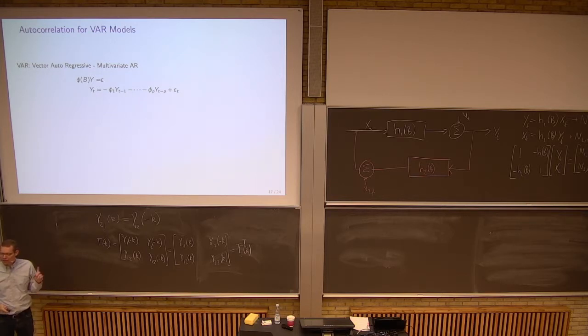Now, in order to calculate covariances, what do we do? We multiply with itself, and then we do some expectations. Now, what I've done here is that I took y_t and then I post-multiplied by the transpose of what is up there. So when I post-multiply by the transpose of this, I've swapped the order.